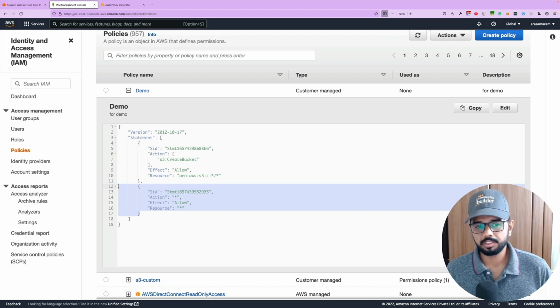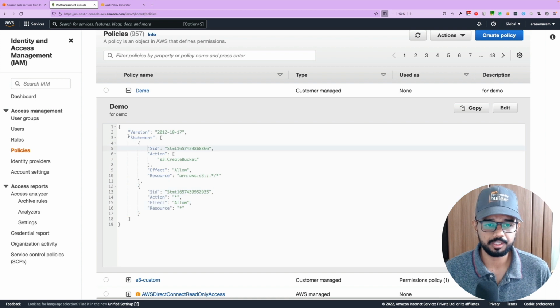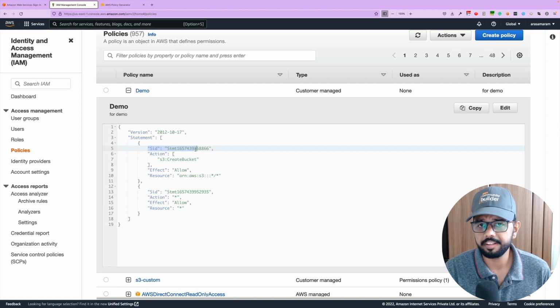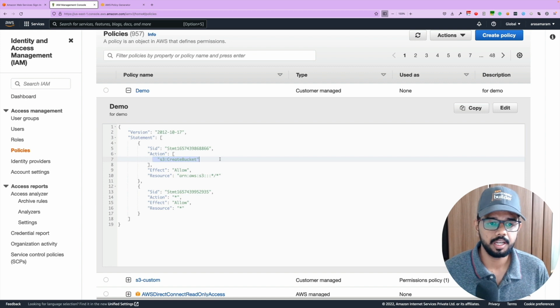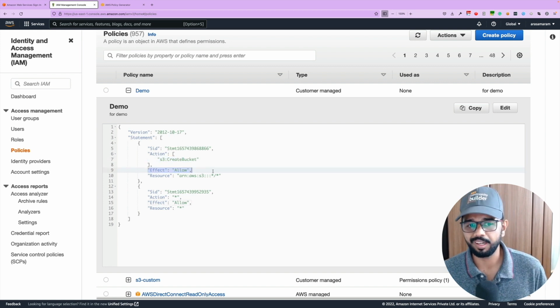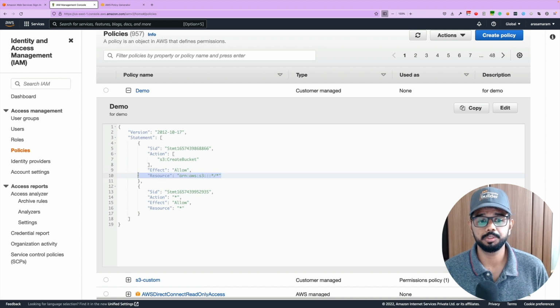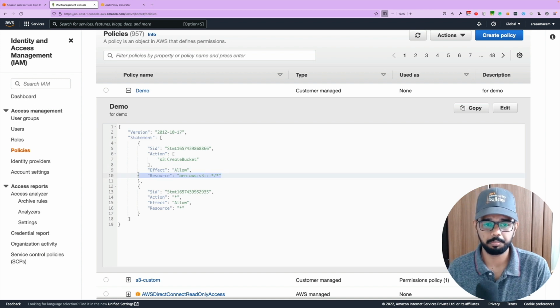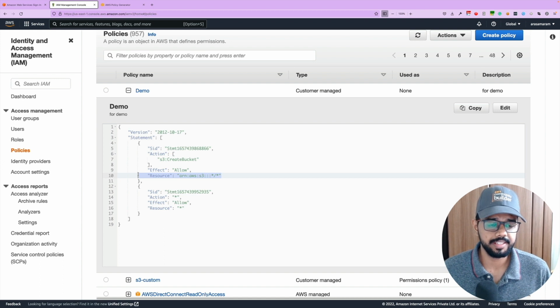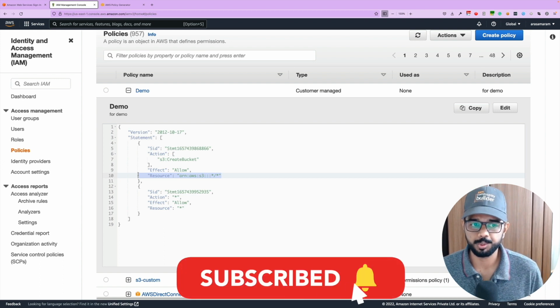Once this has been run, the same way you can also read the policy. All you need to focus on is the statement, where the SID is just a unique identifier. It has no major role to play. All you need to focus on is the action, like what actions you are allowing or denying. So what actions is this policy for, and what are you going to do for that specific action? Are you going to allow or deny? And then what resources does the policy cover? That's all we need to focus on when reading the policy to see what permissions any identity this policy is mapped to has.